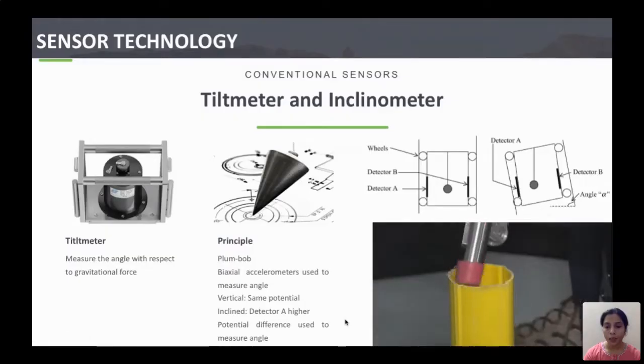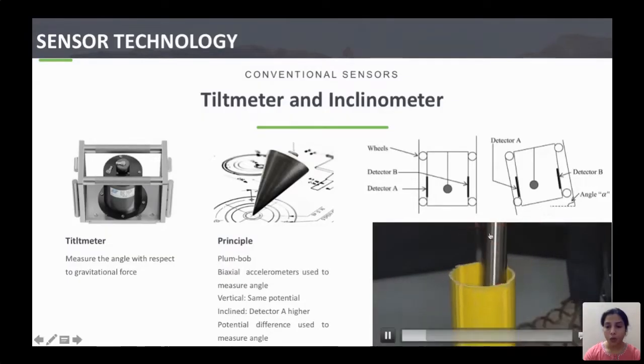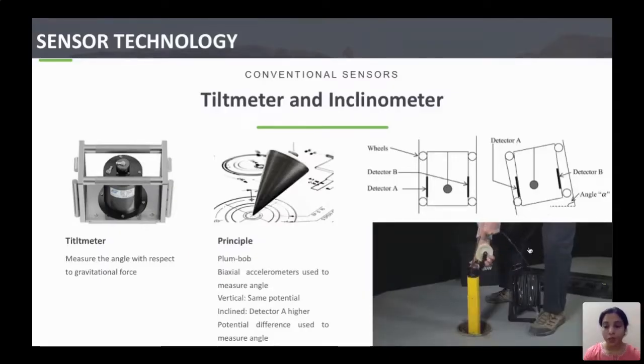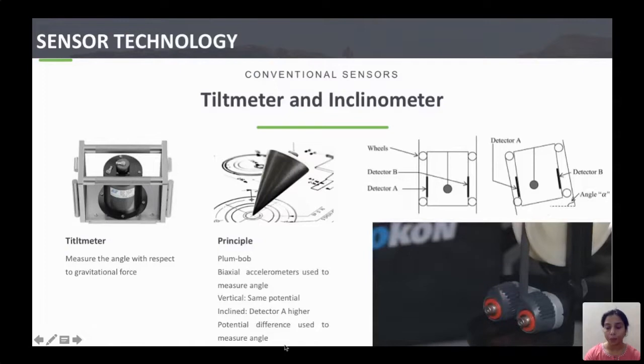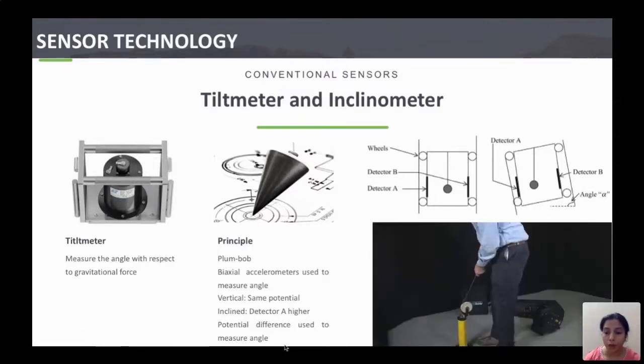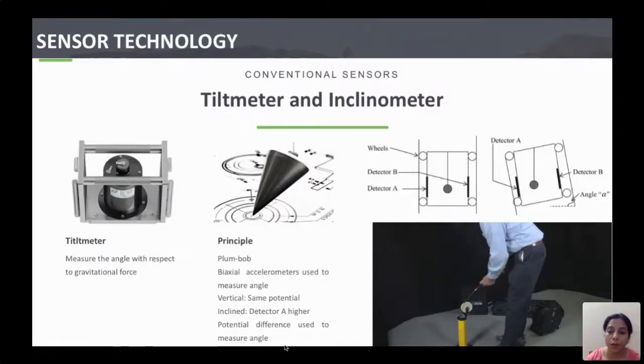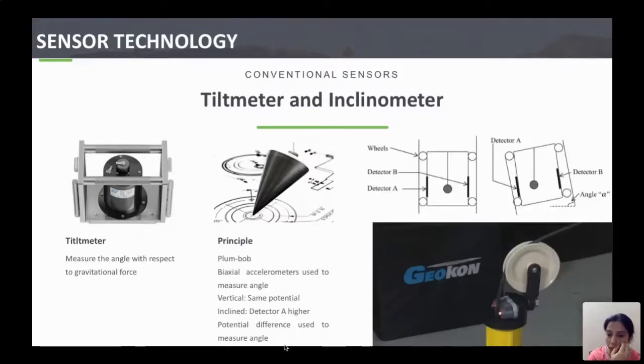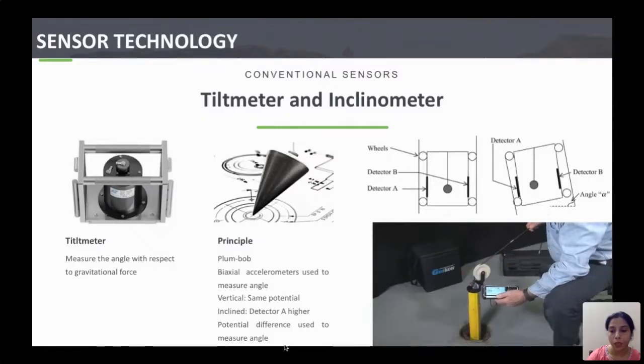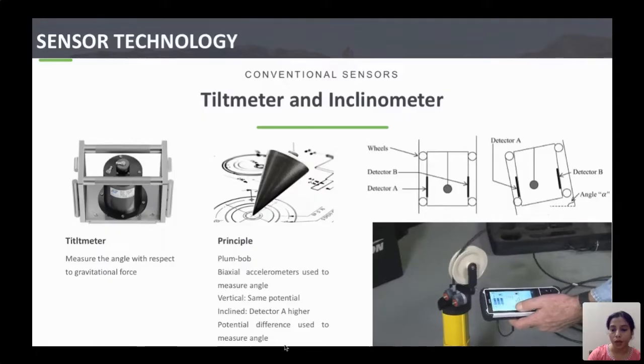So actually, this is the sensor. So these are the balls. So this whole part is the sensor. The wheels are used to keep these sensors in place. Sorry. So this casing will be going throughout the well foundation. This yellow casing will go throughout the wall of the well foundation. So in this way, you will keep on sending the sensor throughout the depth of the foundation. Once it touches the bottom, then you will start taking its readings, and you keep on taking its readings. So every time, you will make sure that the readings are the same to ensure there is no angle inclination.